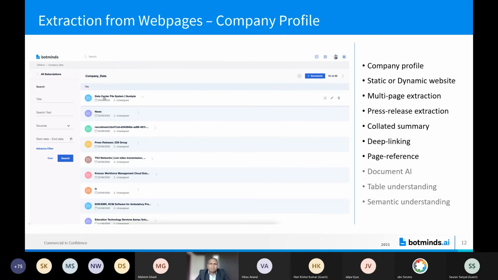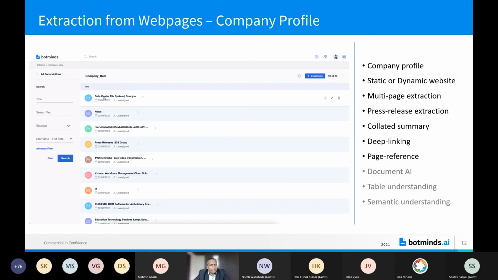Now, it's not just tables or text or calculations. Going further, we can also do the same in web pages. We can go and get the pages. For example, you want to create a company profile. The fundamental data you extract from, let's say, a 10K filing, but you want to extract some additional detail, maybe the latest job posts from their web page. You can go and extract, or train our AI to do that, and we can create a company profile just like how we extracted from a PDF.